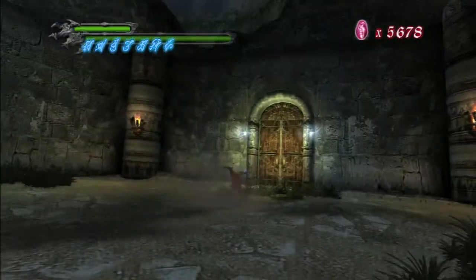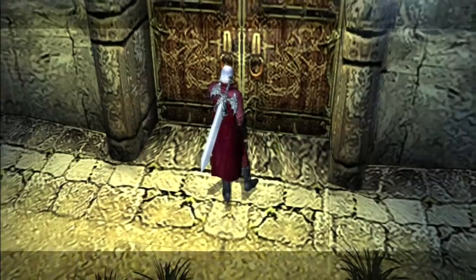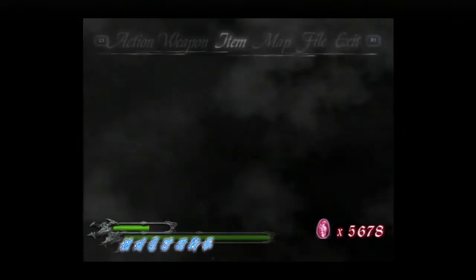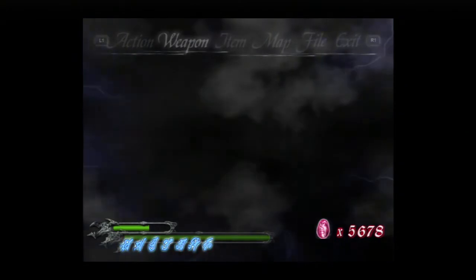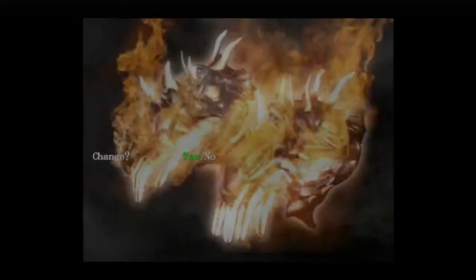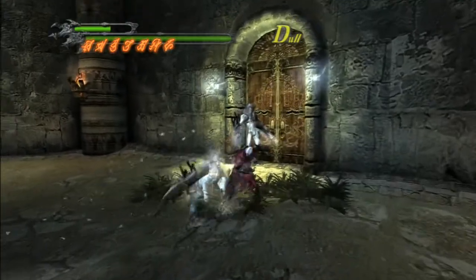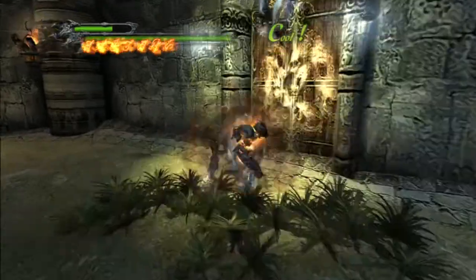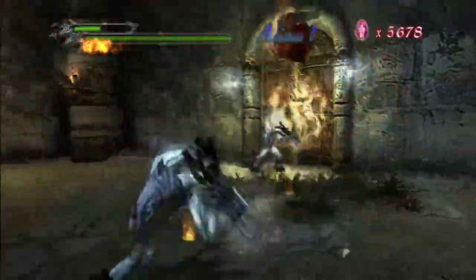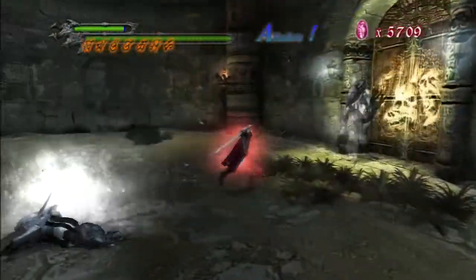But out here, we're going to encounter a new enemy. These are Frosts. Frosts are like Blades, but they're covered in ice. And since they're ice-based, we're going to go ahead and use Efreet. And Efreet does a good number on them. Here you're going to see me use Inferno. And it just does a massive amount of damage to these guys. Just finishes off one of them.